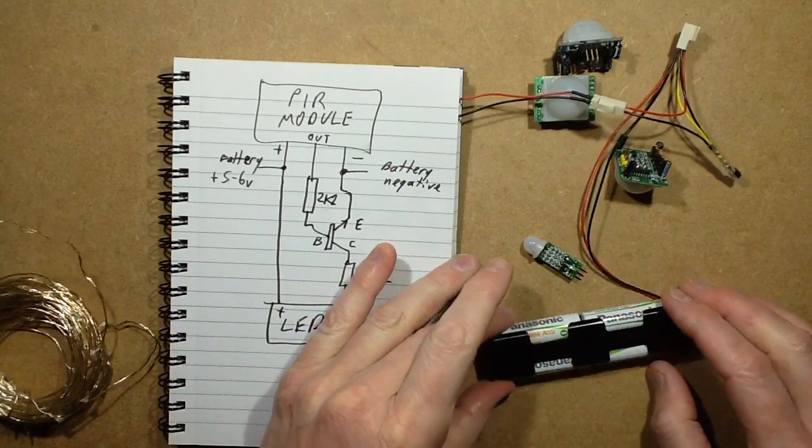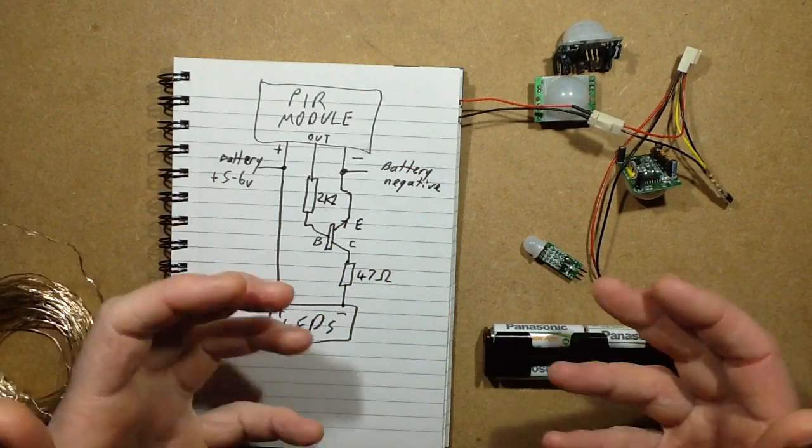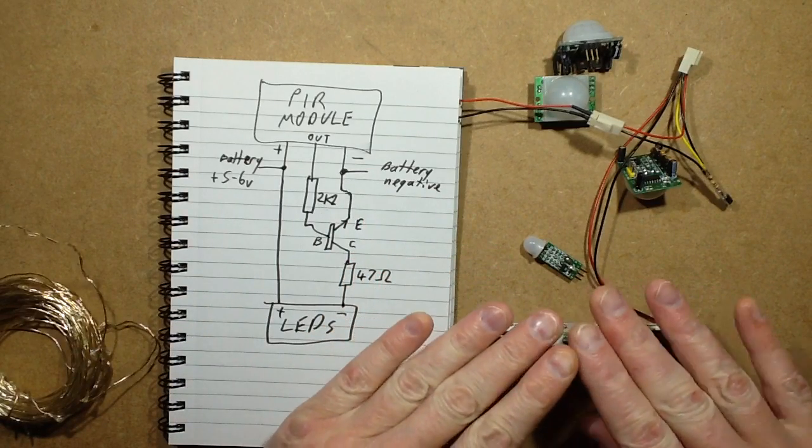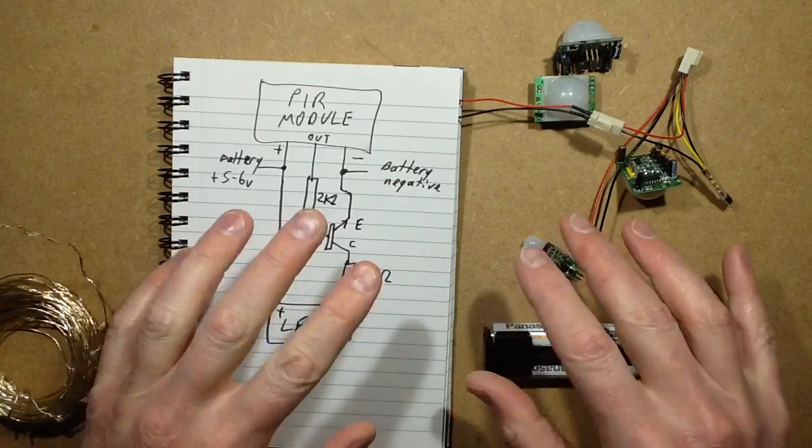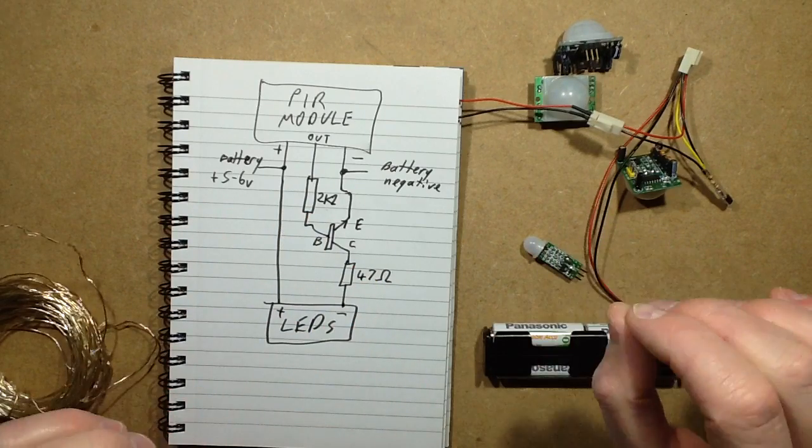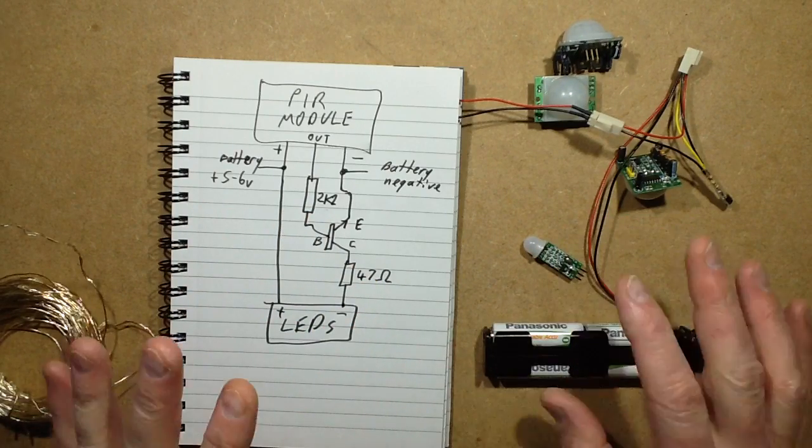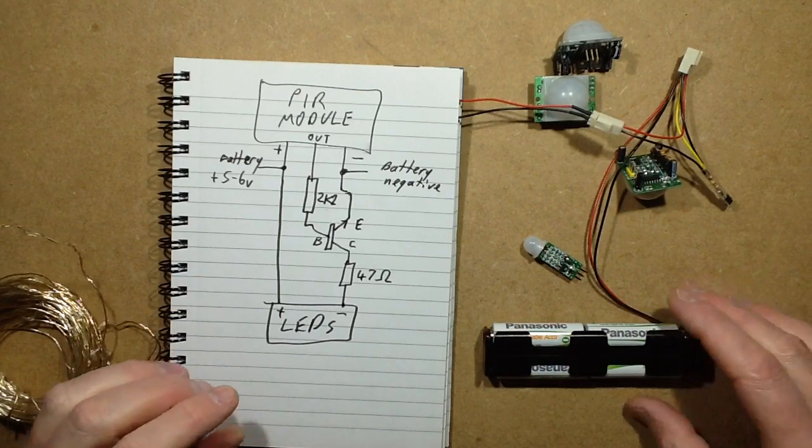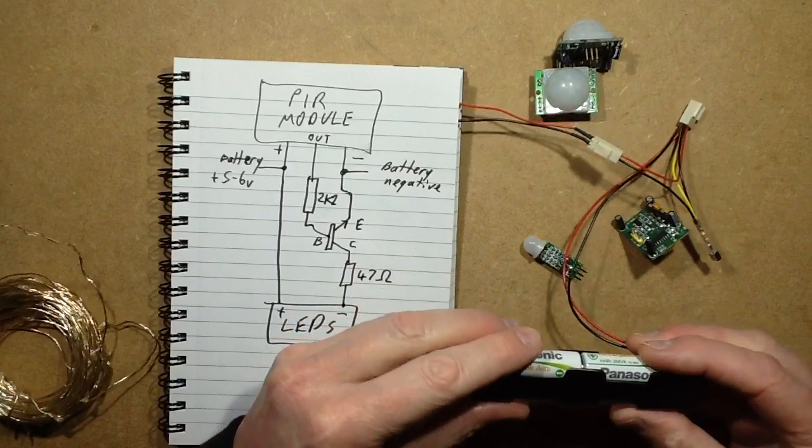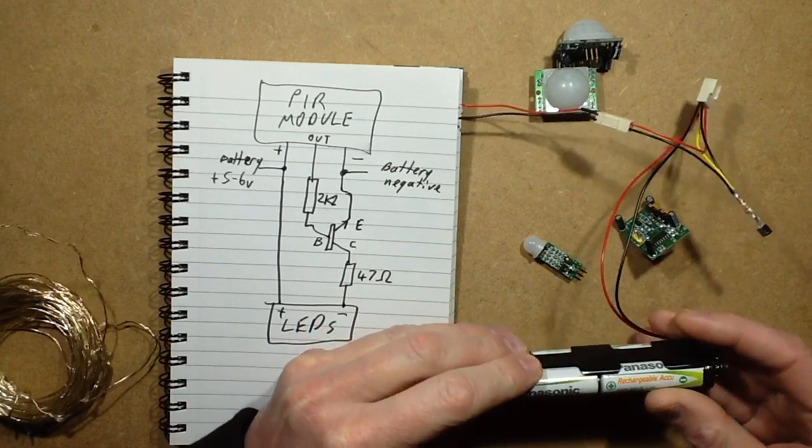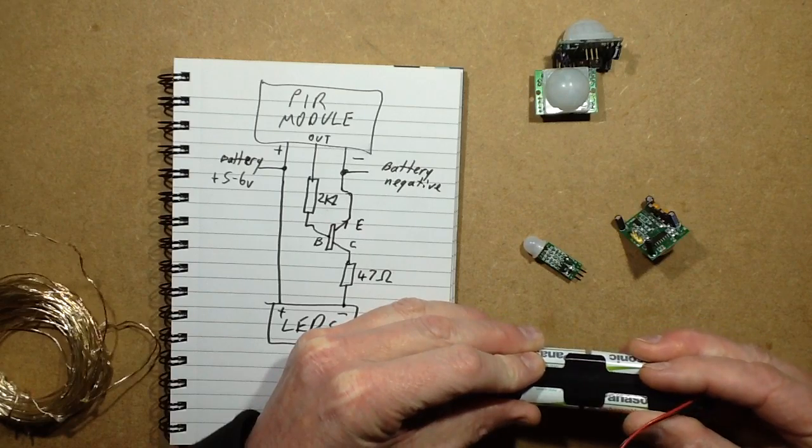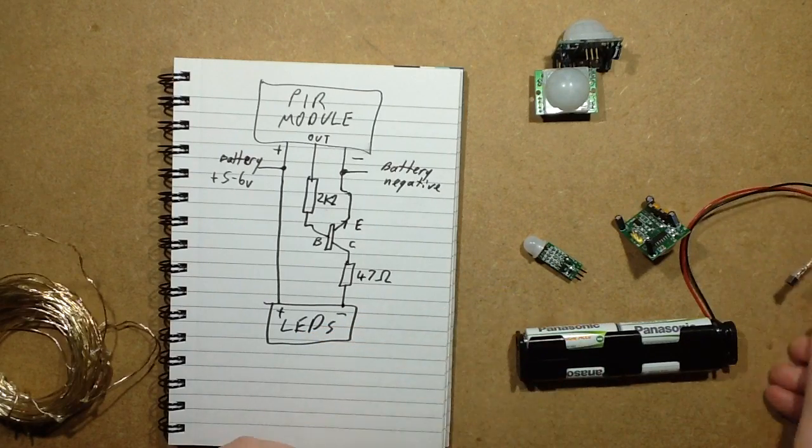So it is going to be subject to that voltage fluctuation problem. If that happens, then they just re-trigger. They're so sensitive that as soon as the LEDs go off and the voltage in the battery just floats that tiny bit higher, it just causes it to false trigger again. They just go out and on and out and on, and you walk out the room and look from a distance, they're still cycling on and off. The easiest solution is just to use four AA nickel metal hydride cells to get a nice stable 4.8 volts, which is 4 times 1.2 volts.